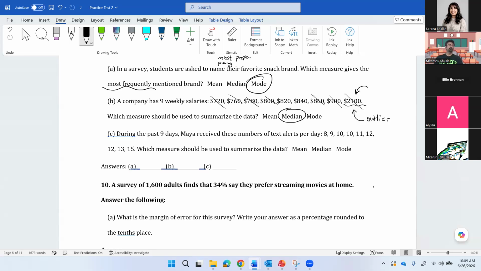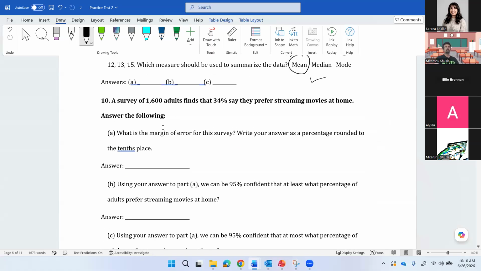I think this is a solid mean, right? And don't get trapped by, oh, there's two tens here, so it's got to be mode. No, if anything, they already asked us about the mode, right? And I've already chosen that, and I've got median in, and maybe mean is the better answer here, right? If I'm going to summarize that data, and I notice also that there are no outliers. There's not a willy-nilly wild number to the left of the smallest number or a willy-nilly number that is way to the right of the largest number.